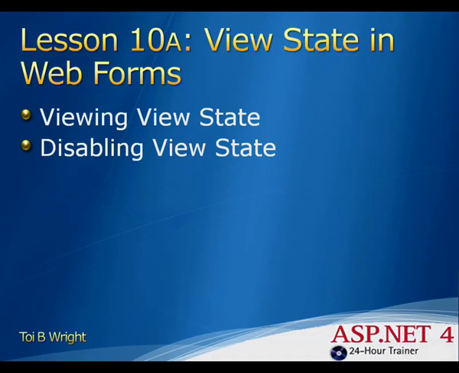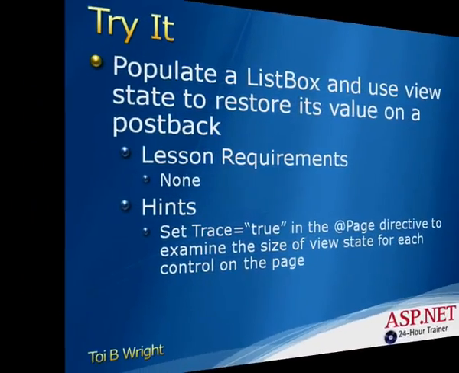You may want to disable view state for either some or all of the server controls on a page. You can disable view state at the page level, at the container level, and at the control level. By default, view state is enabled for every page in your web application. There are two properties that are used to disable and enable view state. The EnableViewState property can be set to either true or false, and by default it's true. And the ViewStateMode property can be set to Enabled, Disabled, or Inherit, and by default it is set to Inherit.